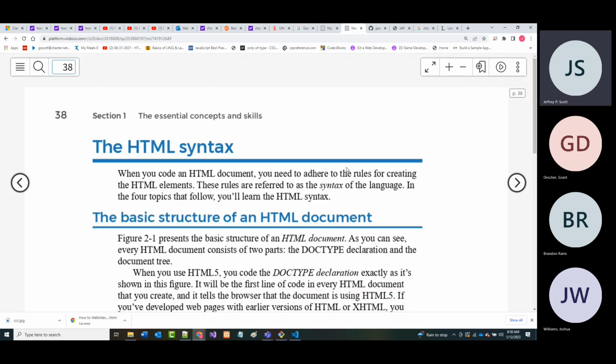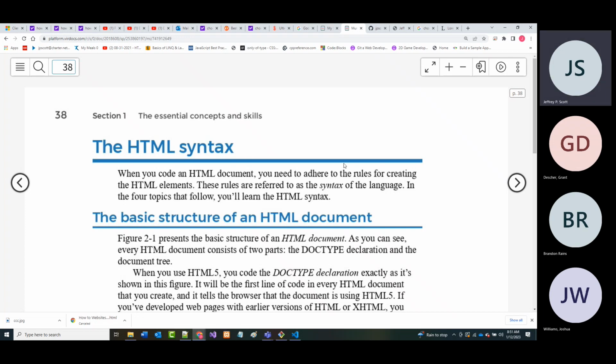And the HTML syntax, remember HTML is an acronym for Hypertext Markup Language. You're not technically writing code yet. You're writing markup. What's the difference? Well, really, the main difference is all we're doing is showing how something should look. We're not having some of the stuff you'd have in a programming language like if statements and loops and other things like that that we'll get to at a later time.